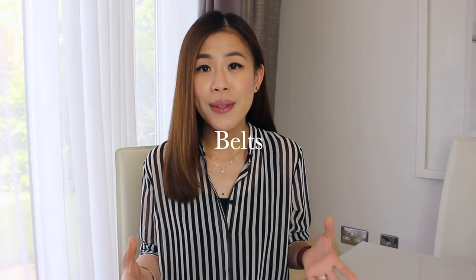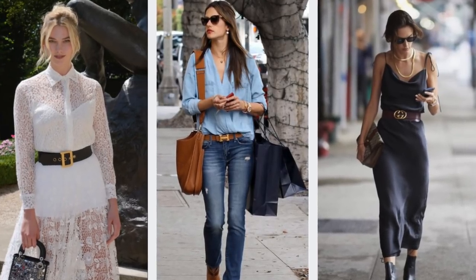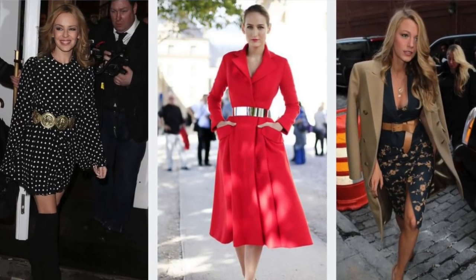The next accessories are belts, and I think these are essential elements in the wardrobes of many fashion lovers. Almost every fashion house now puts their logo on the belt buckles, and I think it's a trend here to stay. Whether or not you like logos on your belt, these accessories can look amazing on endless outfits. You can wear them the normal way on your jeans or dress, or wear them on top of a coat or jacket. Not only will a belt enhance your waistline, but a more substantial belt can also serve as the statement accessory for the entire outfit — you can even tone down on other accessories and let your belt be the star of the show.